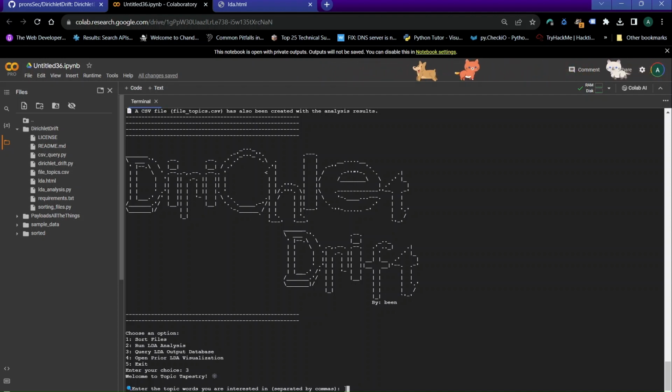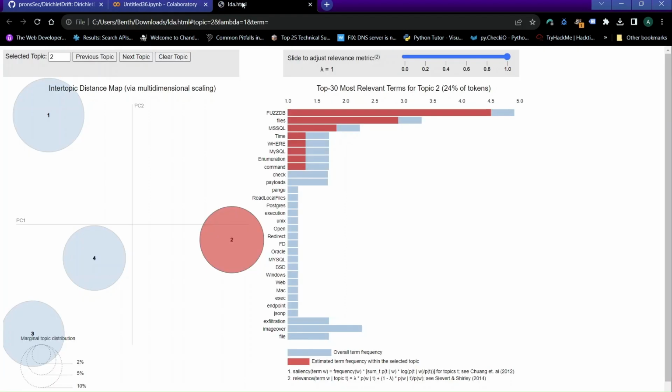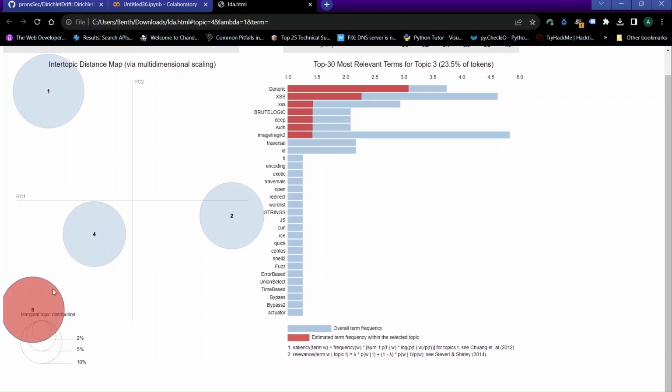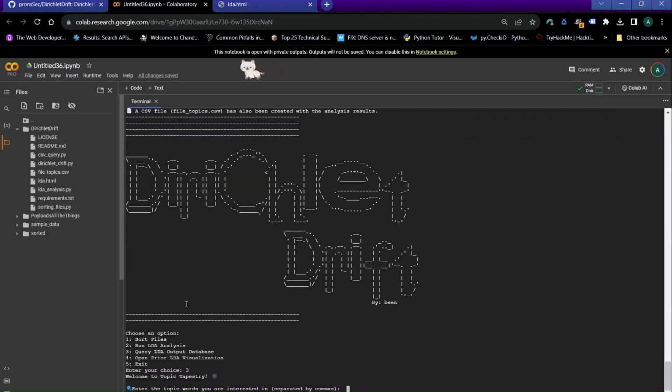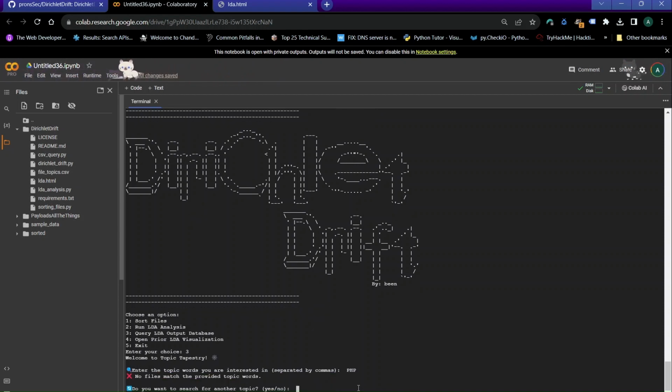So for this, generally, you're going to have an idea, right? We're going to pretend that you have spent some time in the analysis part. You've gotten familiar with what you're dealing with, and you want to look for something. In this case, we're going to look for PHP, and this is again in your command line. So you're looking for stuff that is PHP.